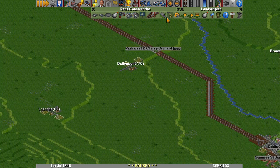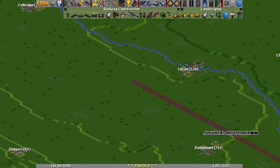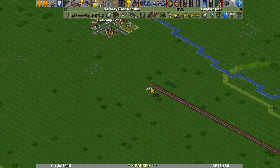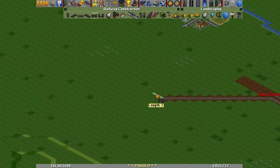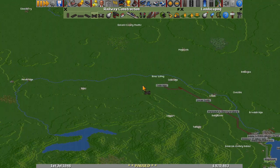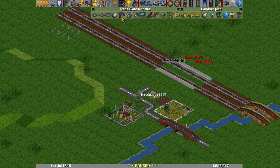Well, lots more absorptions there, that was so fast we just kind of missed it. So while I'm building this, I'm just going to say the Hartlepool Dock and Railway and the Great North of England, Clarence and Hartlepool Junction Railway were absorbed by the York and Berwick Railway. Just eliminating all those tiny one-line railways.